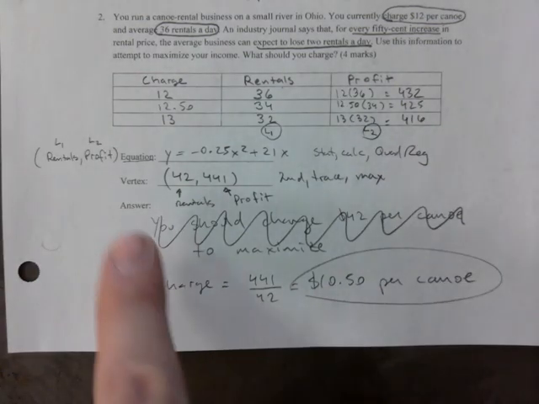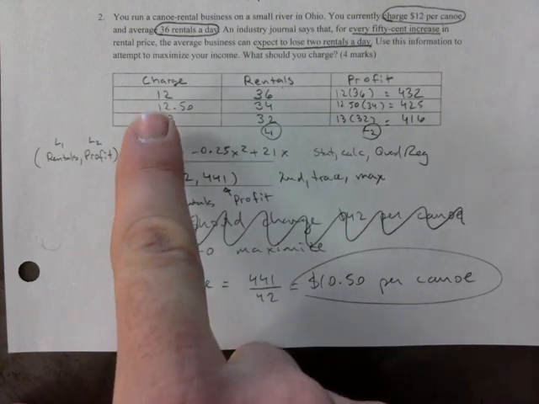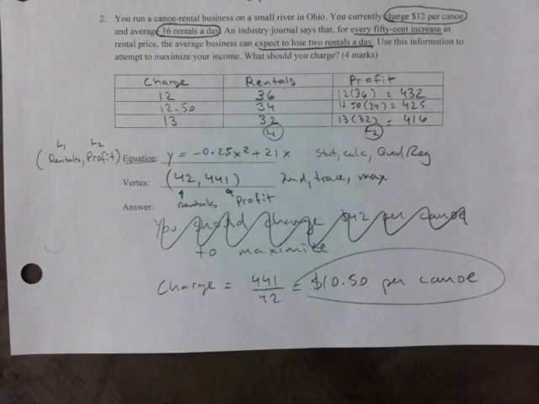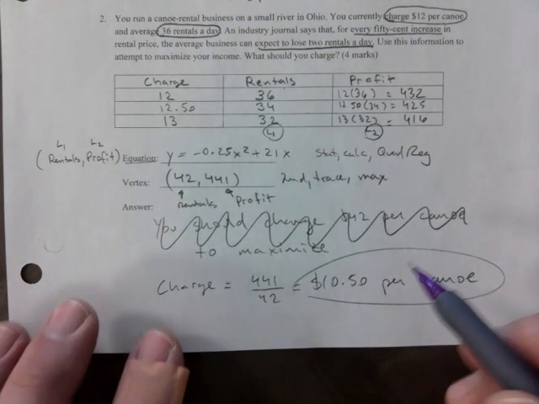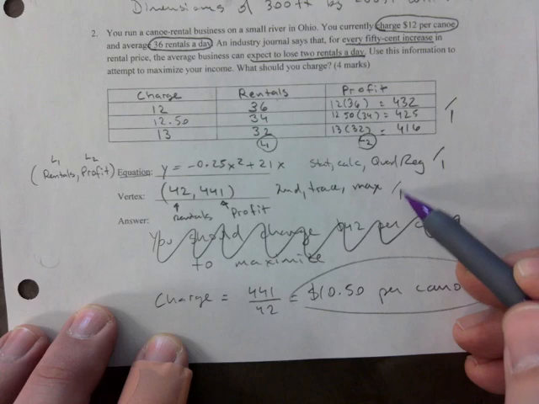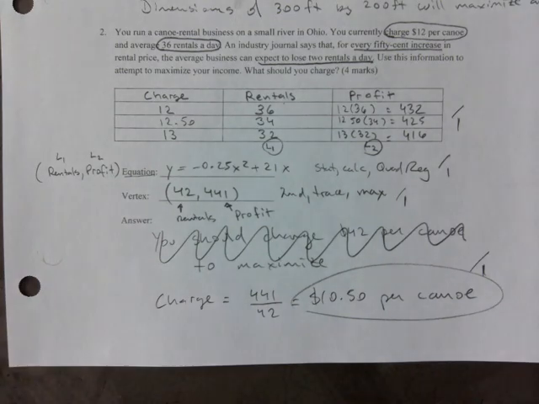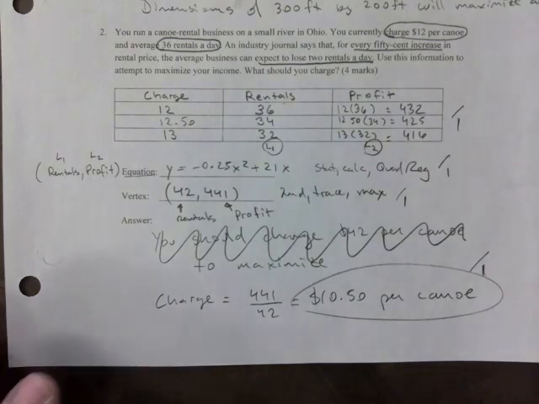So technically it would have been smarter, right? If you had a choice to put this into L1, right? And then boom, you're there. Okay. All right. So let's see. 1 mark for table, 1 mark for equation, 1 mark for vertex, and 1 mark for figuring out your charge. So that's 4 marks after all. Total of 9, right? So 4 for this one, and 5 for the first. So if you forgot your keystrokes once, take off half, and then we're moving on.